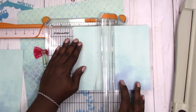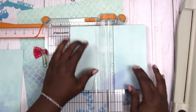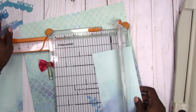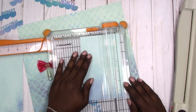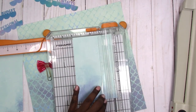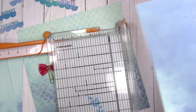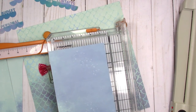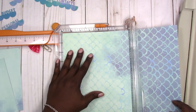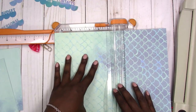So I'm going to be able to get 3 out of this. And I have how many? 1, 2, 3, 4, 5 that I need to do. Okay. So then again, I need 2 more. So I'm going to go 6 3/4.